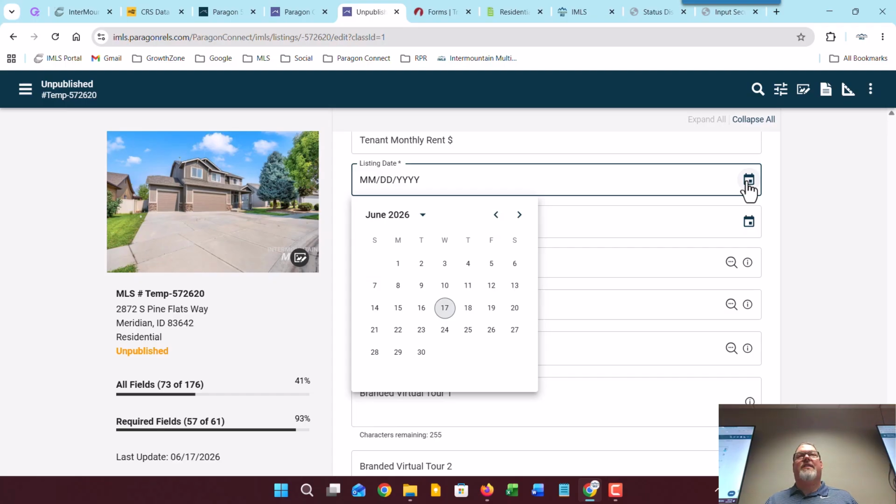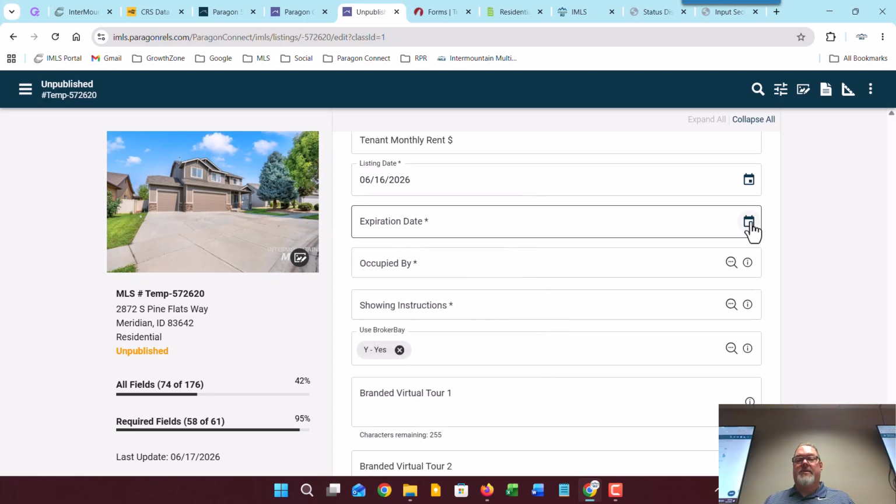And you can't enter listings early. I can't enter a listing on the 17th and have it go live on the 18th. I have to save it as a live listing on the 18th. I had people say, why can't it be that way? It's all about ownership, chain of custody, because you can't trust machines. Have you not seen Terminator? It doesn't work. So if you want to, you can put your listing in late, but you can't put it in early. So let's say yesterday was our listing date. That's when our sign went up.